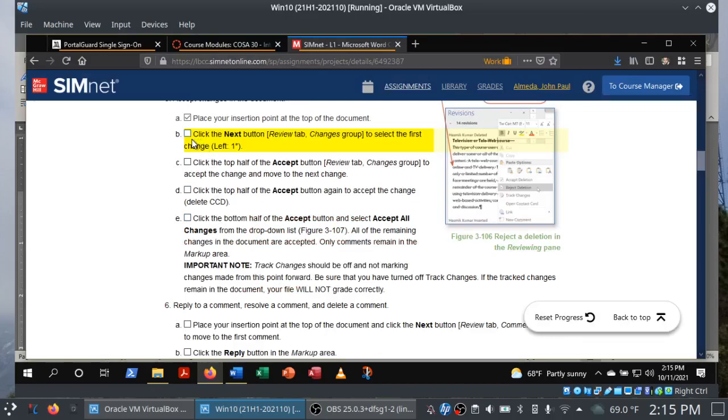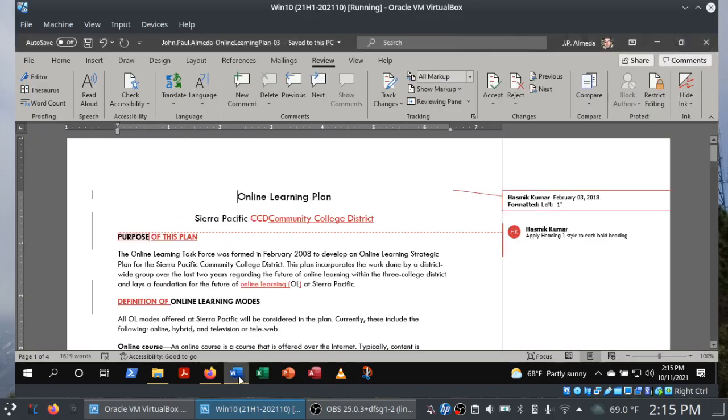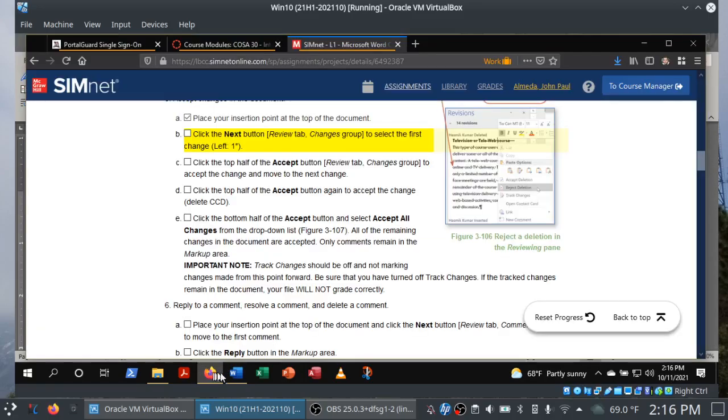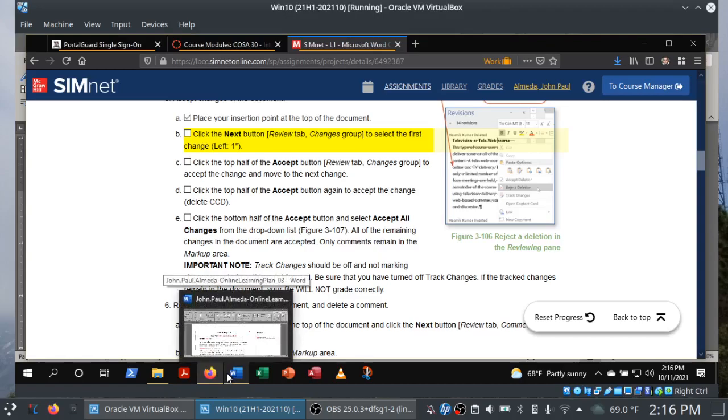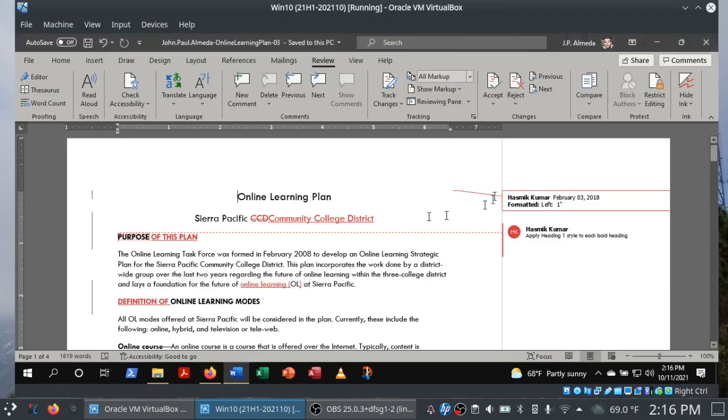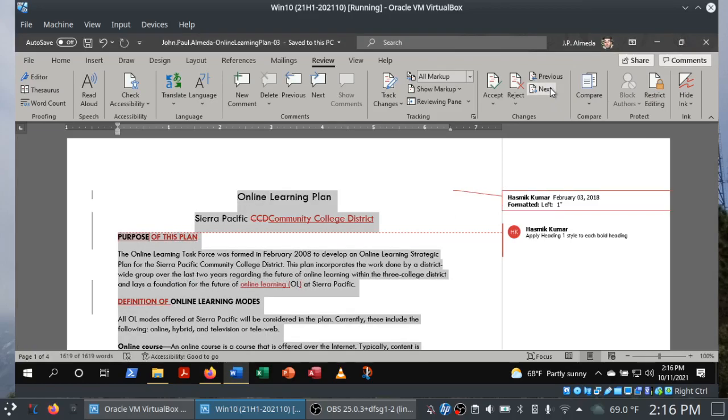Click the Next button in the Review tab Changes group to select the first change, left 1 inch. Once again, click on Next. Here we see formatted left 1 inch.